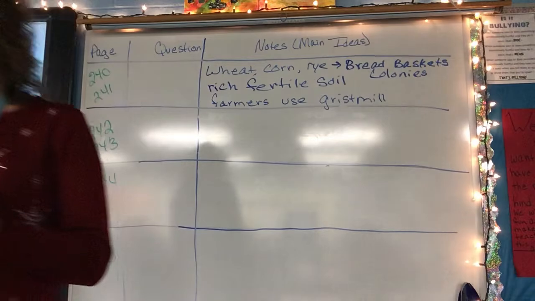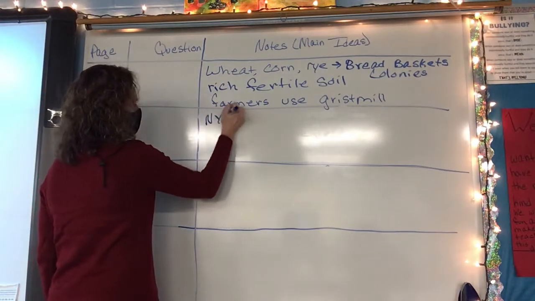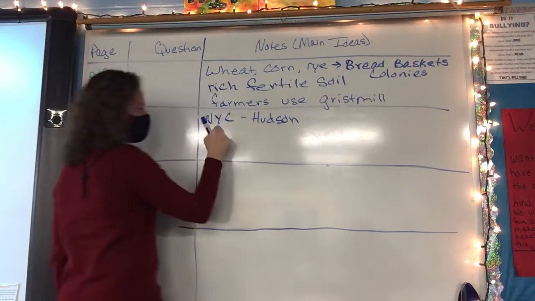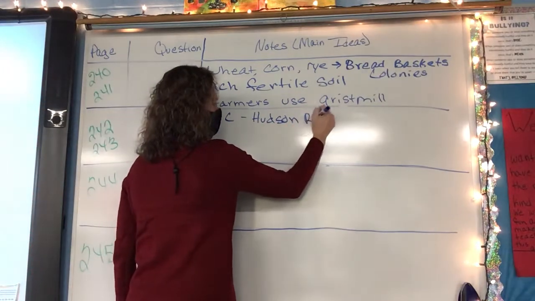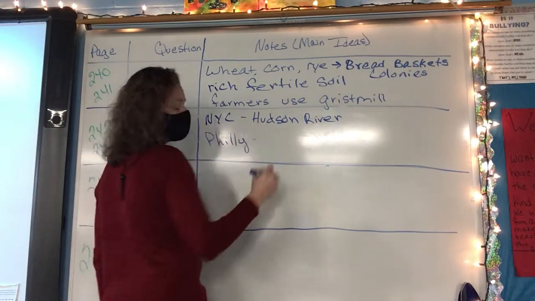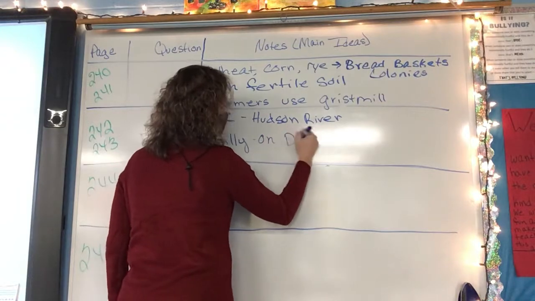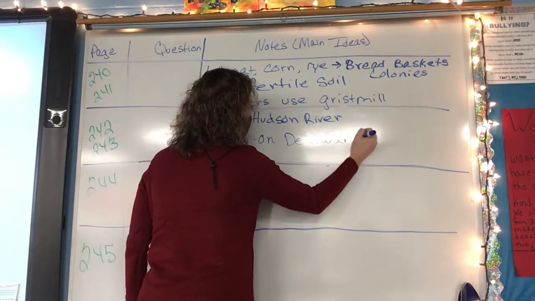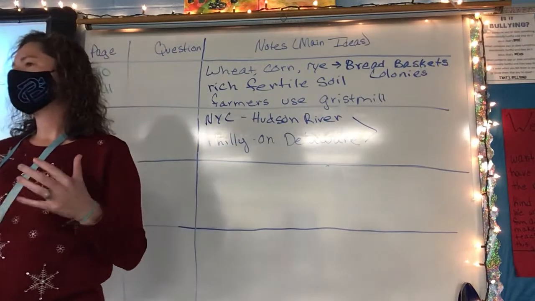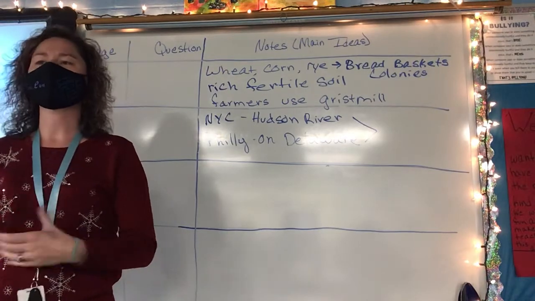Ava? Because New York has Hudson River. Yep. The Delaware River. So New York City was on the Hudson River. Notice I abbreviated, NYC. And you can do the same. Philadelphia, I'm gonna abbreviate that to Philly, was on the Delaware. And why were these good places to have them? Or why would you want them? Why would you want ports and cities on these ports? What did it do for those places?